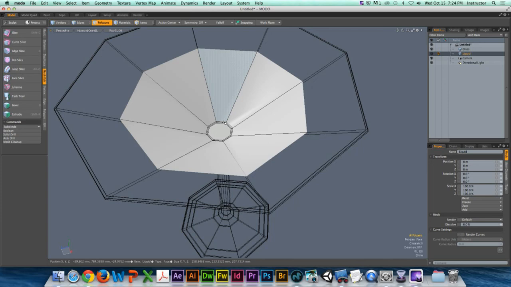Yeah. It's one of my favorite features inside of Modo. I wish all 3D modeling applications had a simple copy-paste. It seems obvious, but most 3D apps don't have this. They don't. It brings to the surface the awesomeness of Modo. Yeah, it's pretty great. Okay.